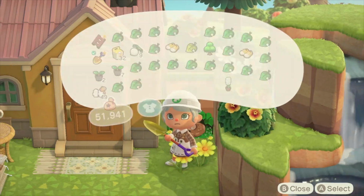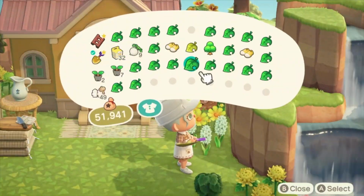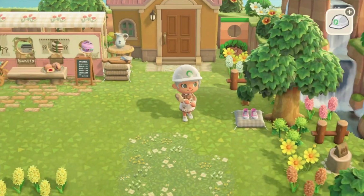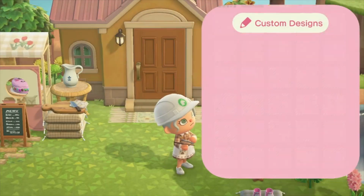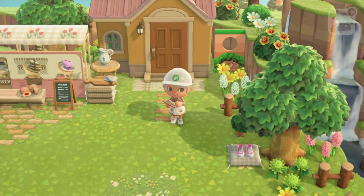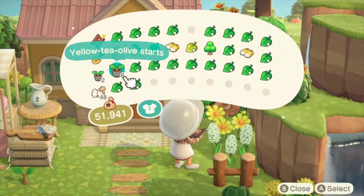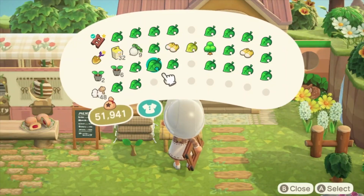When I first started this area, I really had no idea how I was going to lay out all of the pathing, but I think it helps to go in and fill in some of the areas on the perimeter, I guess you would call it, with some flowers or some fencing, and then you can go back in with your regular path codes. I found this really pretty log plank code that I'll be using a lot all over my island to kind of lead you through this whole area.